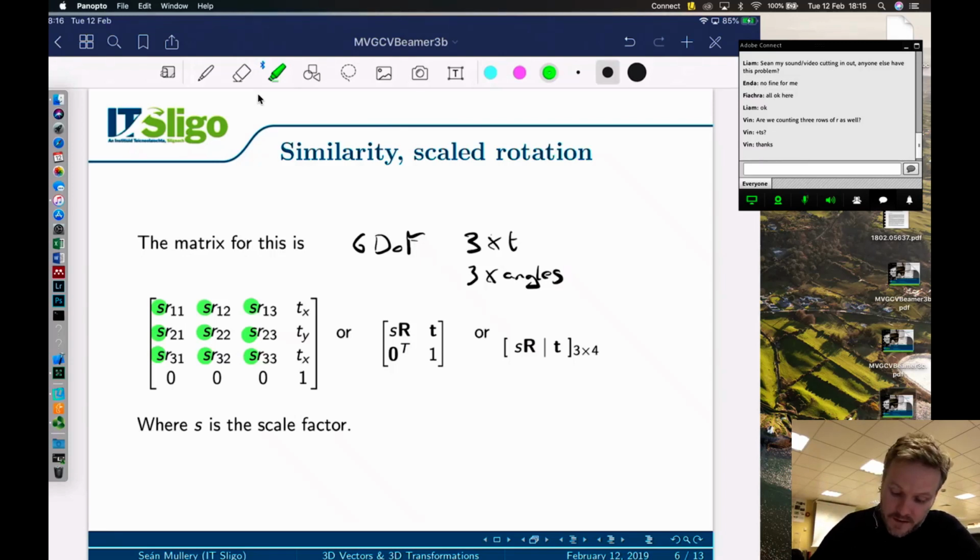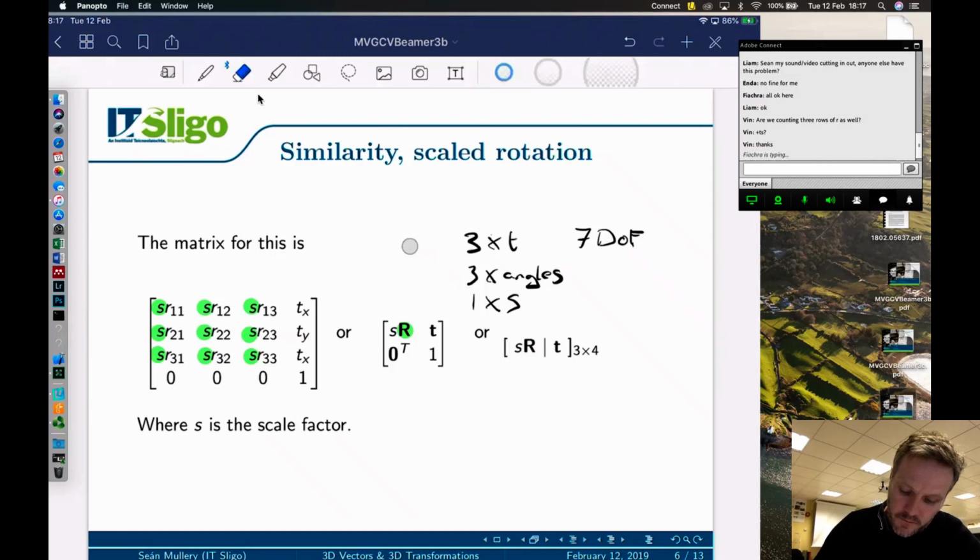Now, clearly, we said that the determinant of that rotation matrix is just 1, but if I multiply it by s, then that is going to multiply up the size of the determinant. So what this does here is that we can rotate, we can translate, but we can also make things bigger. But if we make things bigger, we have to make it bigger the same in every direction. This is why it's called similar, because we won't change angles and things like that, but all our lengths will go up by a value of s, and that's what this means here. So this will have 1 further degree of freedom, which is the value of s. So we'd have 7 degrees of freedom altogether, not our 6. So just for later on, I'll remove that in case that causes confusion. So they are the 7 degrees of freedom that we would have for this, and you can see how we would lay this out.